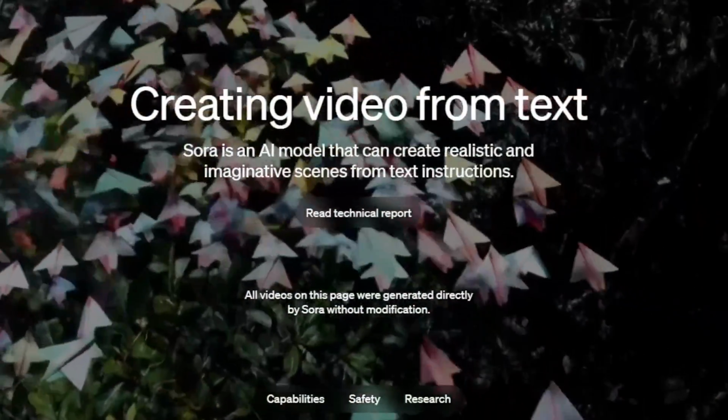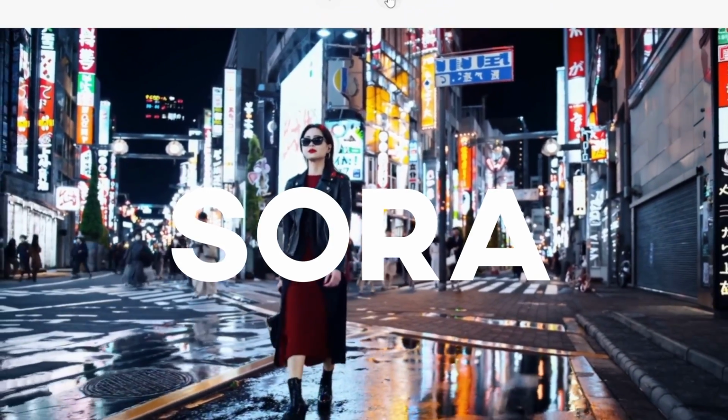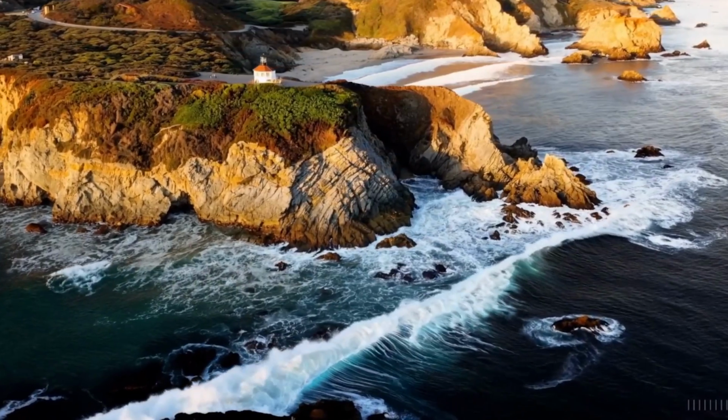So today we have an emergency upload. OpenAI, the company behind ChatGPT, just announced its text-to-video AI Sora. And yeah, to say it's a leap forward is an understatement. I want to talk about some of the ideas I've had with the future application of this tech and how it may create a sort of ripple effect throughout the video field as a whole.